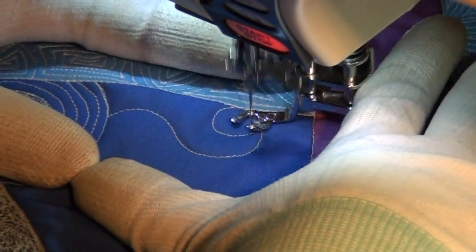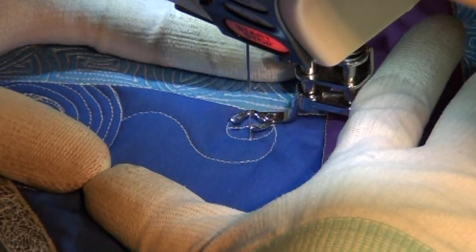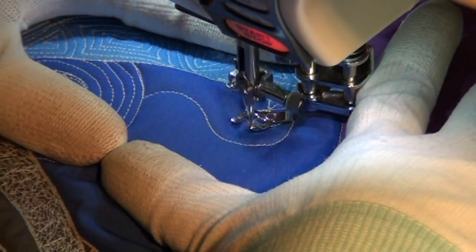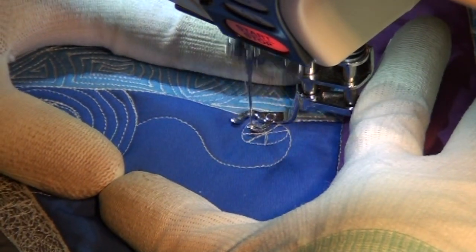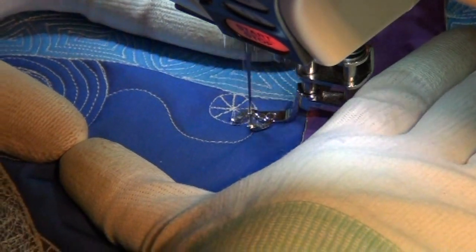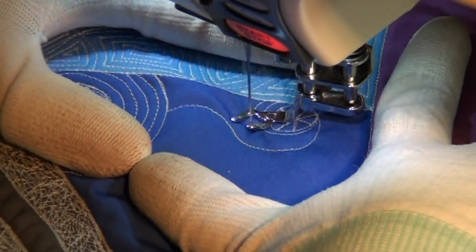And really that's going to come with just simply time and experience stitching out the design. You know, kind of seeing where you want these shapes to go and in what direction you want them to go in. The more you stitch any particular design, the more experience you'll have with it. It'll be like writing your name in cursive. You know, you could write your name anywhere.